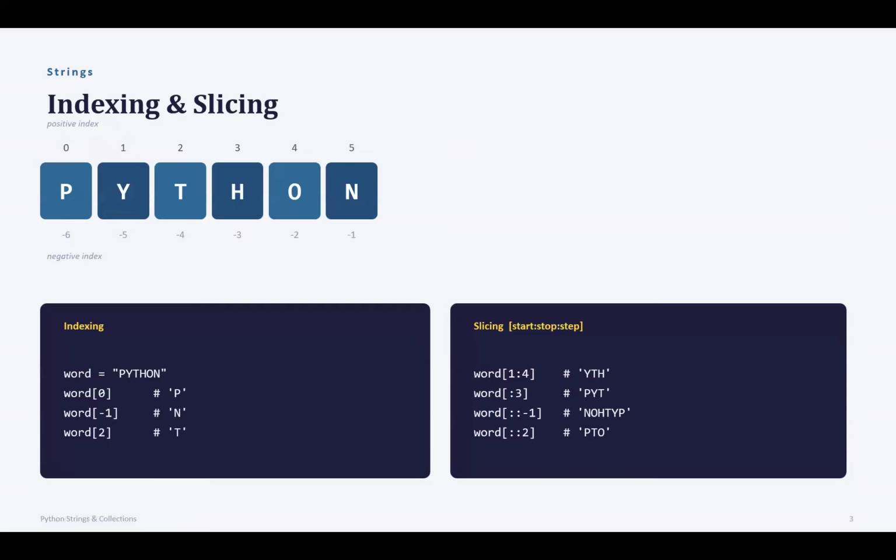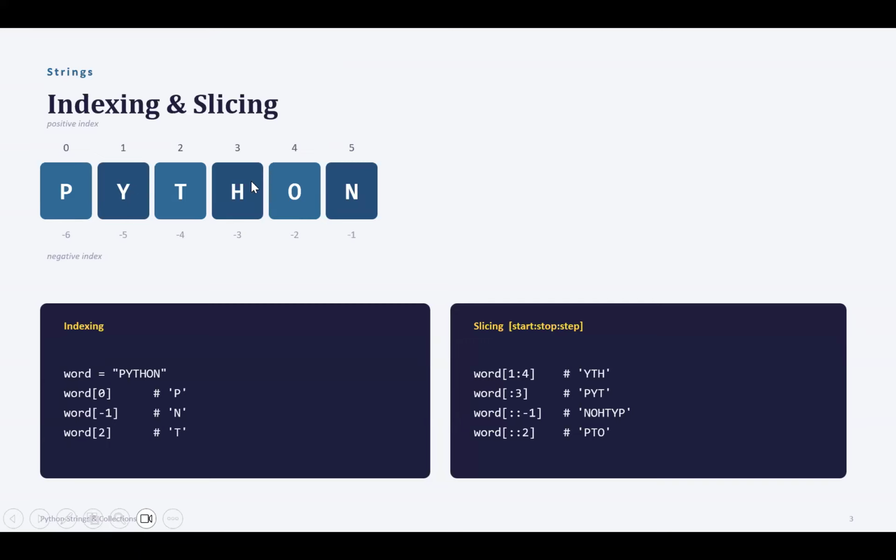Indexing, we are already aware of that. It always starts with 0 and ends with n minus 1. If n is 5, it will end at 4. But there is a negative indexing too that always starts from minus 1 from the end of the string and ends at negative n.